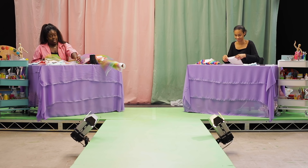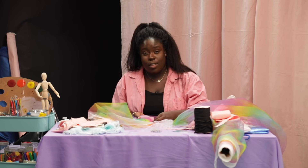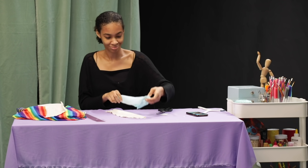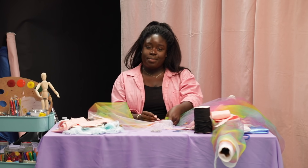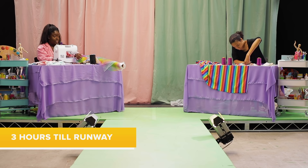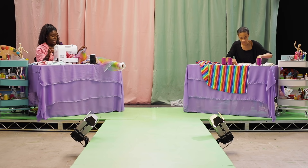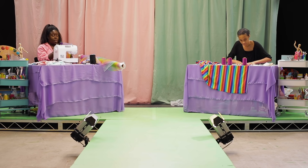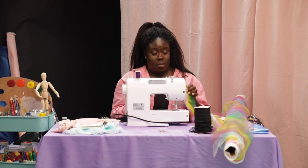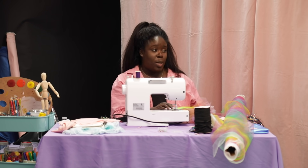Right off the bat, halfway through undergrad, I was 19 years old, full of hopes, full of dreams. Didn't know how to sew a seam, but we made it happen. Right now I am attaching the rainbow overlay to the bodice — vocabulary word of the day — the top of her dress. Honestly, when I get done with this I want to ask her if I can make one for me too. Can we be twinsies? Because I just want to wear a rainbow tulle too.